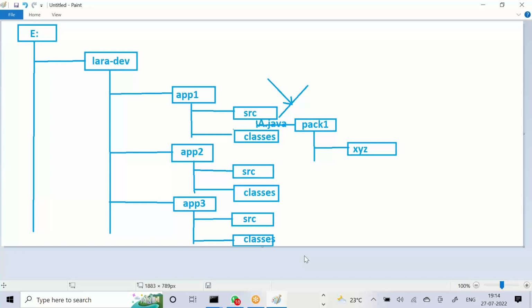Relative path is only for current drive directories. Any directory, but it should be in the same drive, the current drive.